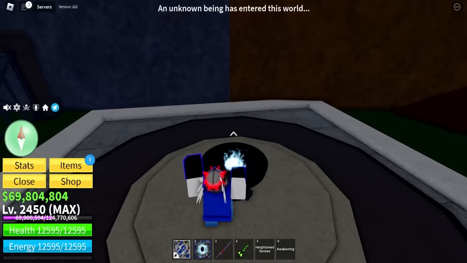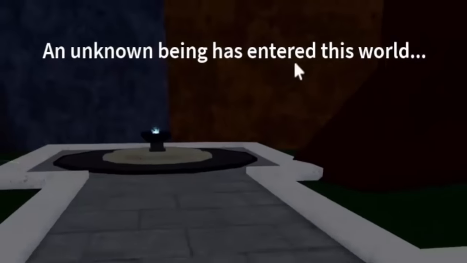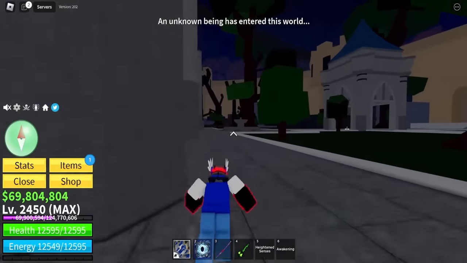Let's go back and spawn the boss. Okay, there you go. Spawn it in. An unknown being has entered this world. And now let's go die to the boss.